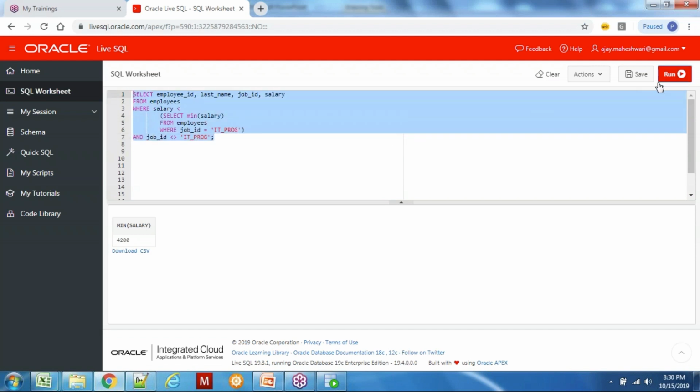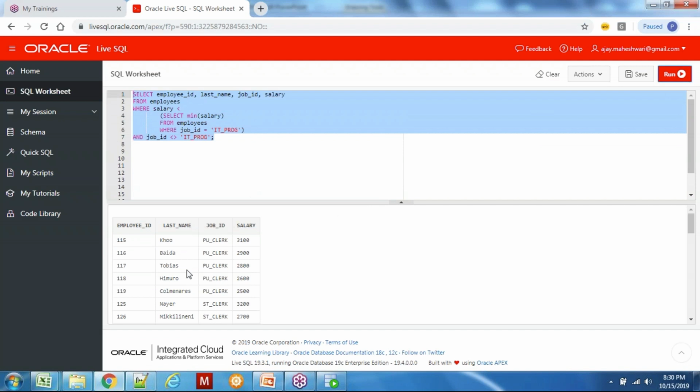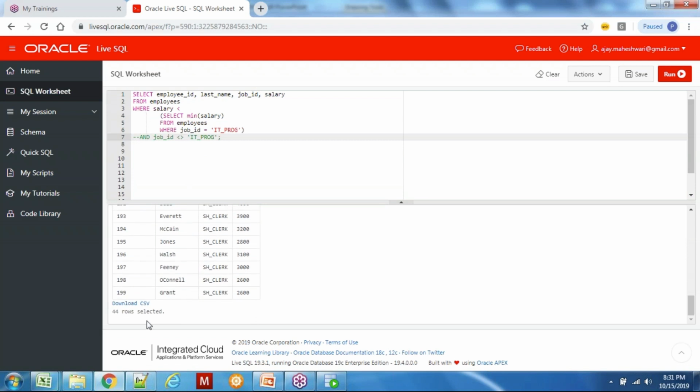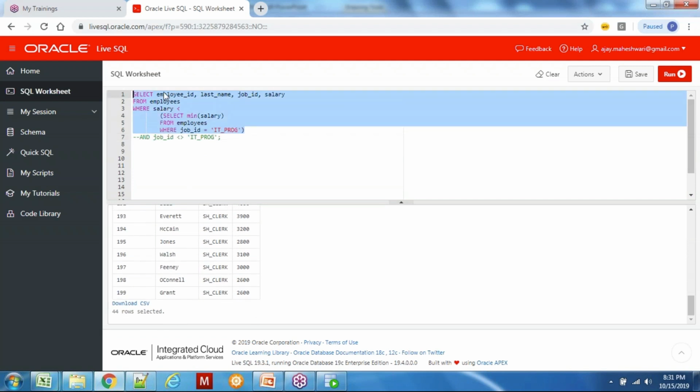So these two conditions I created, and then I get all these employees who earn less than every IT programmer, and these are not IT programmers. They cannot be IT programmers anyway, because they earn less than the IT programmer and they are not IT programmers. So this is actually logically irrelevant, to be honest with you. I'm still going to get the same result. How many results? I'm getting 44 rows. Let's see if I still get 44 rows.